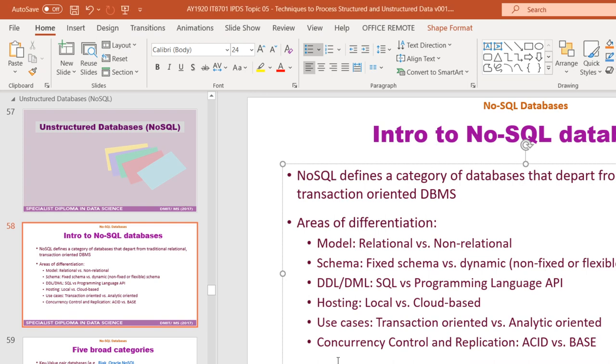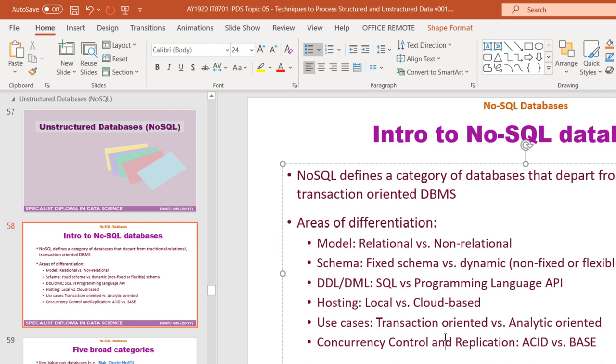Okay, so hosting wise, there isn't really a difference. Both databases can be hosted locally, and both can be used on the cloud. So I don't see hosting as a real difference. Use cases: transactional oriented versus analytic oriented. Your relational databases are more transactional. So for the performance of purely creating transactional records, where you have a lot of data throughput, read and write, a relational database performs better. If your application doesn't have so much read and write at the same time, but more of just reading, then NoSQL might be more suitable.